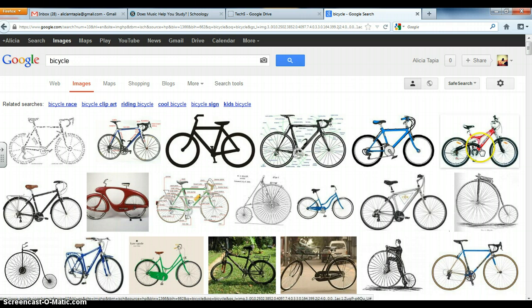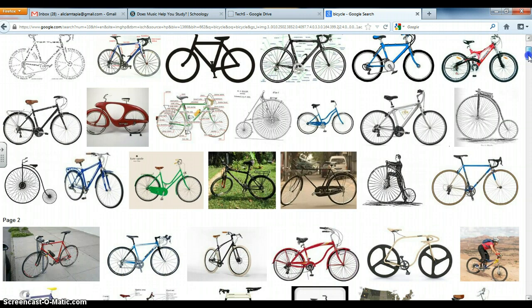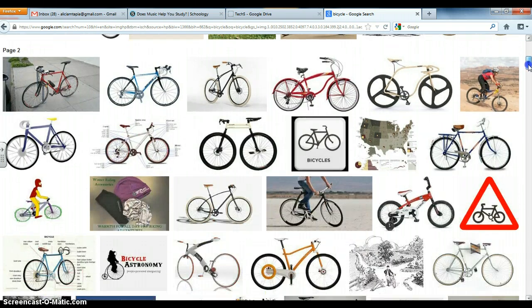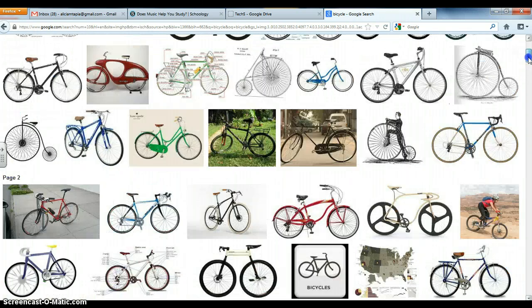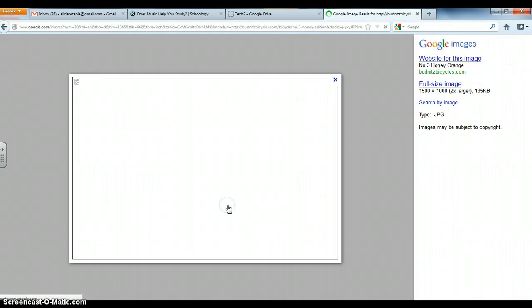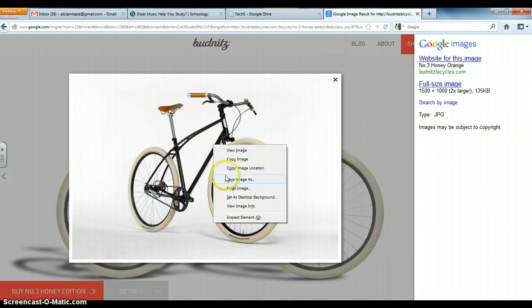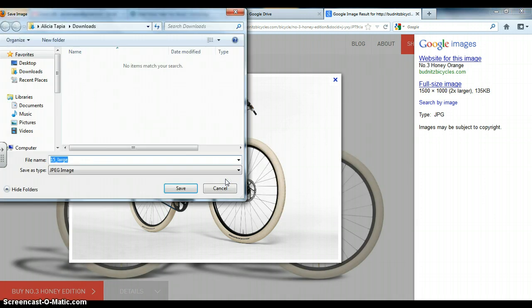Let's say I like this picture. So I click on the picture, right click on your image. I'm gonna save the image as bike, and I'm gonna save it to my desktop.